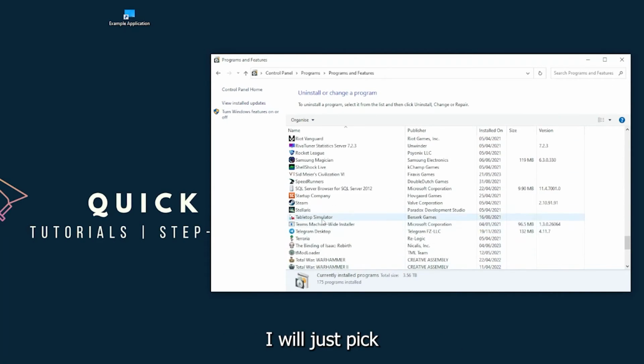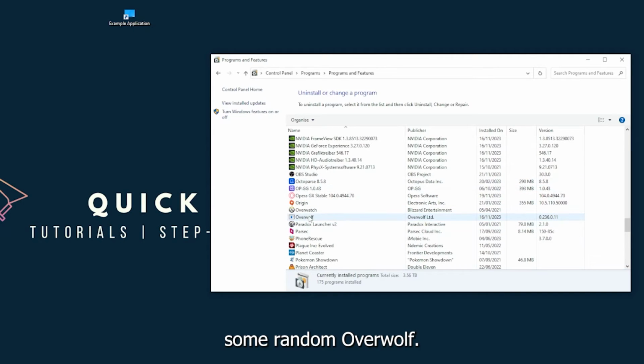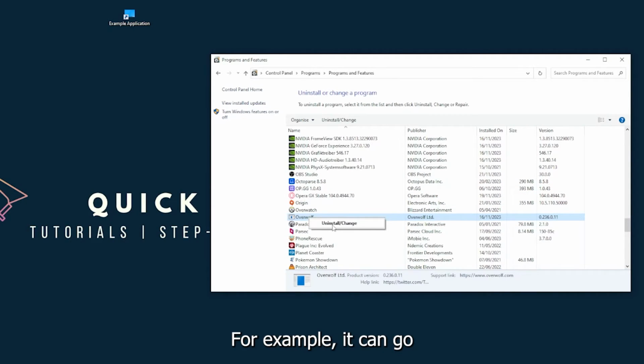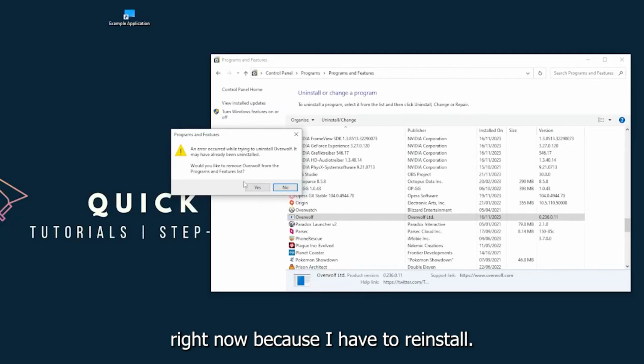I will just pick Overwolf, for example. You can uninstall the app. You press yes if Windows asks you if you really want to do this. I'm not going to do this right now because I would have to reinstall. You press yes here, and you download the app from the internet again.